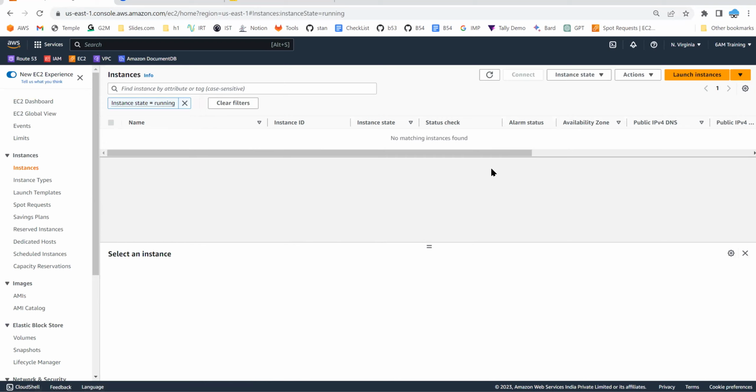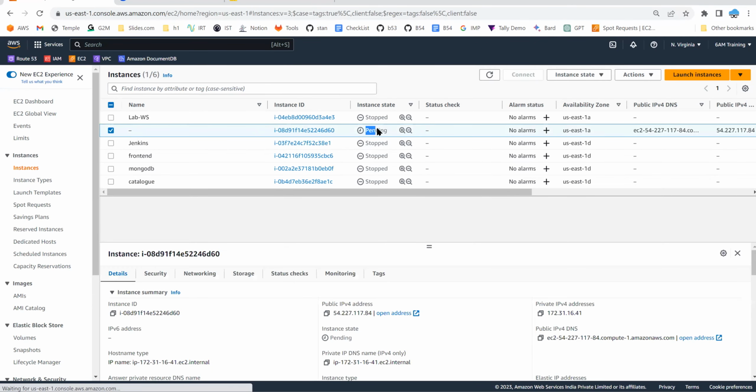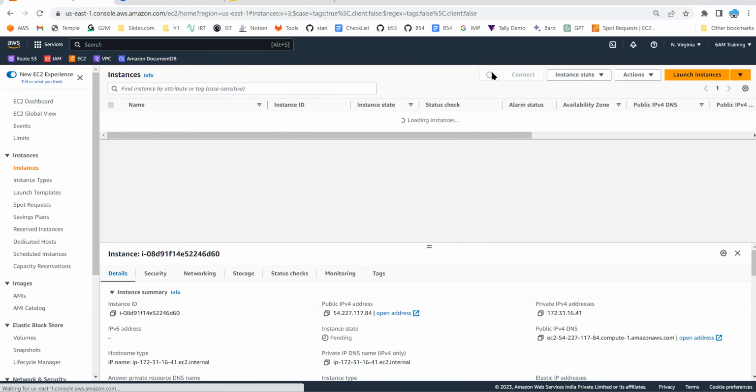And also a couple of people have posted in the comments that when they're creating an instance, it's not coming up immediately. So you need to wait for at least 1 to 2 minutes. I mean, less than 1 minute. As a part of the free tier, as per Amazon's availability, you'll get the instance. I already have some instances. Now this instance which I have created is in the pending state. So let's wait for the resource to be provisioned.